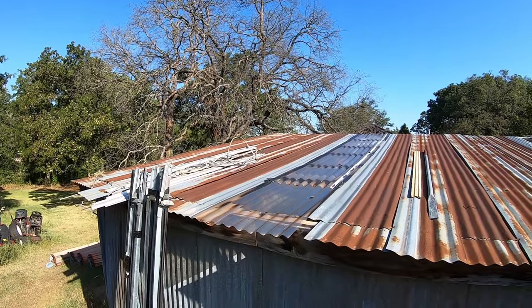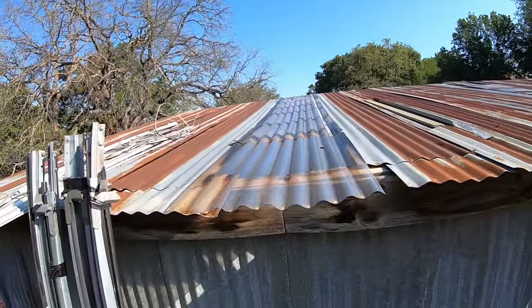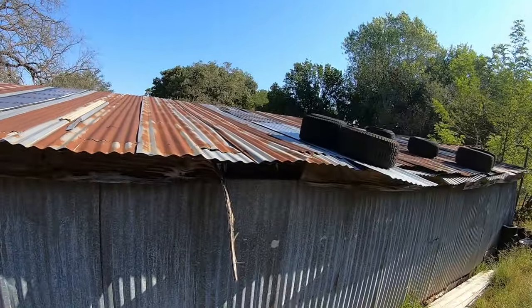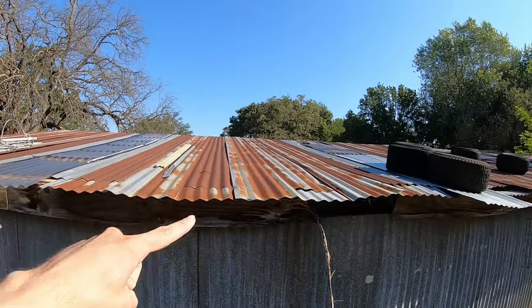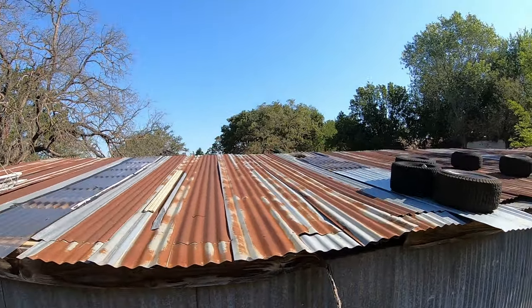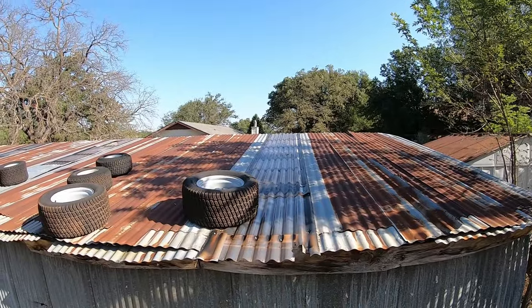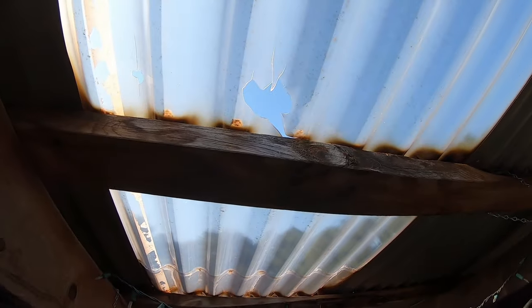Here is what my roof looks like. This is one skylight here — this one is actually probably in the best shape, and it's still got a few holes in it. And that one over there, those tires are the beginning of it, and that's a piece of sheet metal they're holding down because it's got a huge hole there, but it's got another huge hole up top. Pretty enormous hole right here. They're all kind of starting to leak and get holes in them, and I think they're starting to deteriorate the wood underneath, maybe because of the sunlight and some moisture.